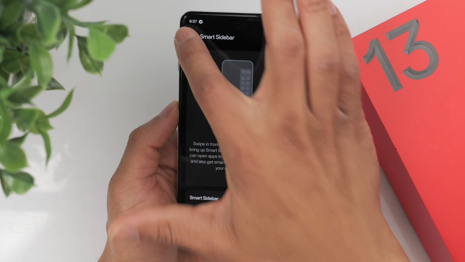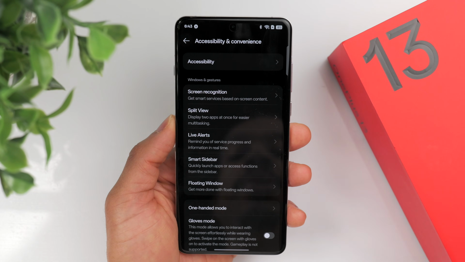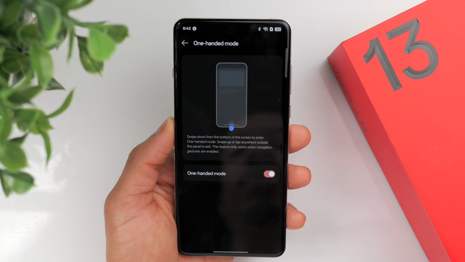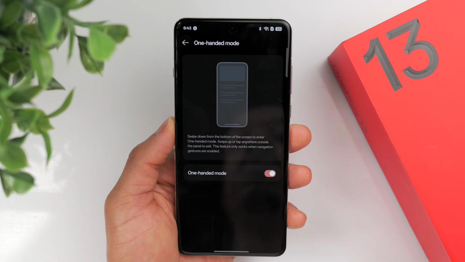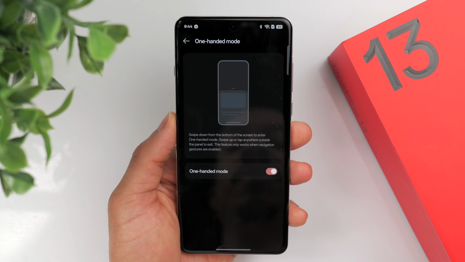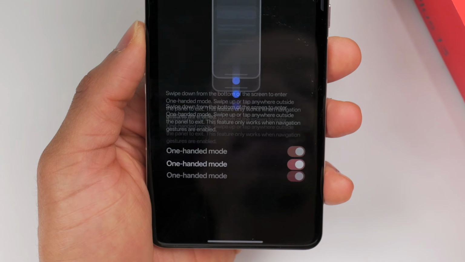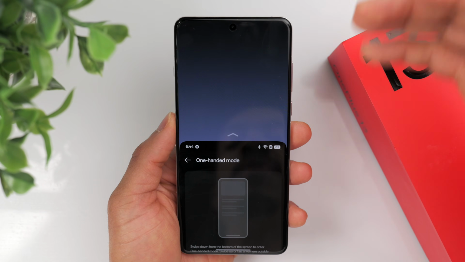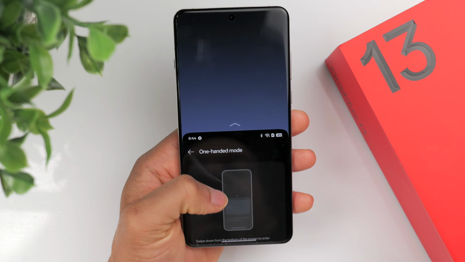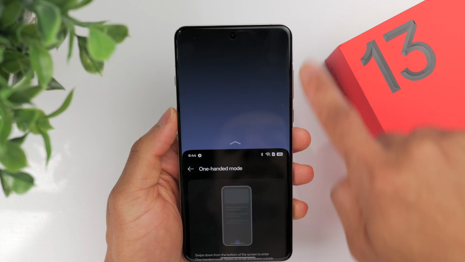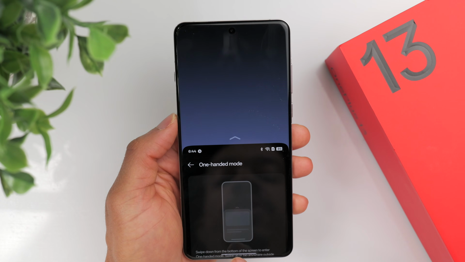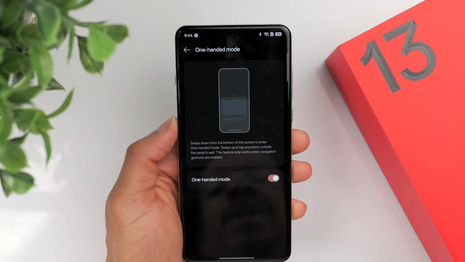A few other things to take a look at while you're in here. You also have the one-handed mode. So if you're somebody that has smaller hands and you want to make it easier to use your phone with just one hand, you can activate this feature, and then all you have to do is come at the bottom of the screen and you can simply press and swipe down like that. And it pretty much just shrinks the screen so that you can simply navigate with one hand. That way you don't have to stretch and try to reach things all the way in the upper half of the screen. And then when you're done, you can simply swipe up just like that to go back to the full screen mode.